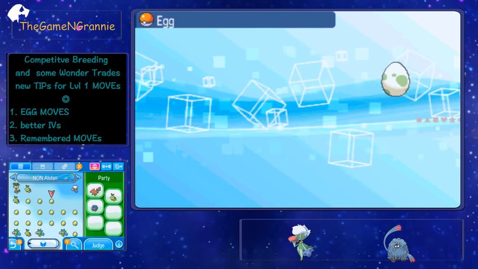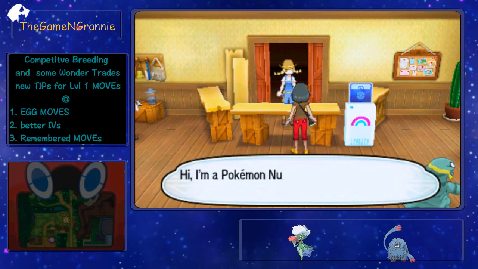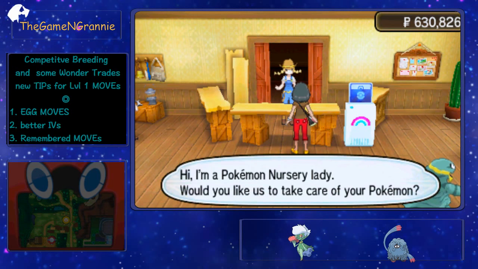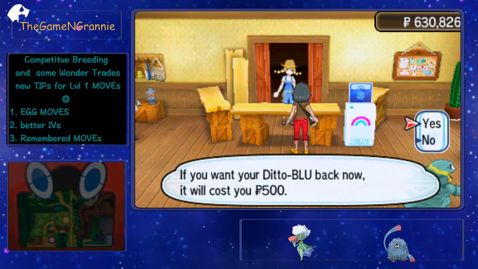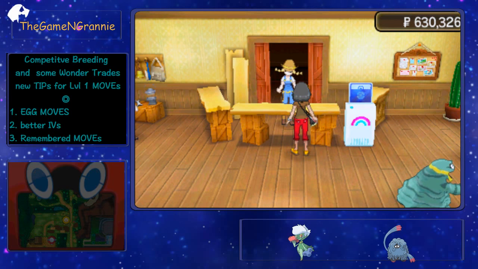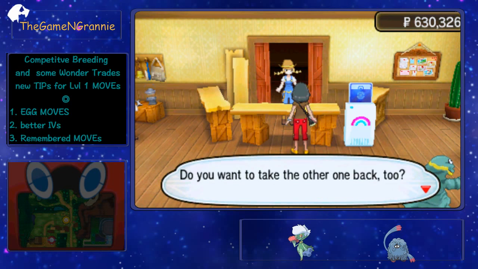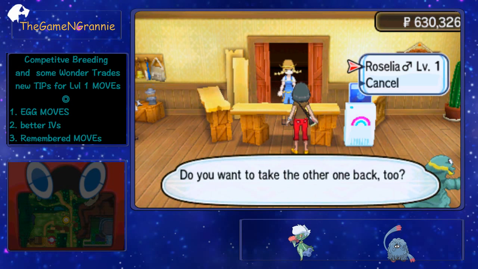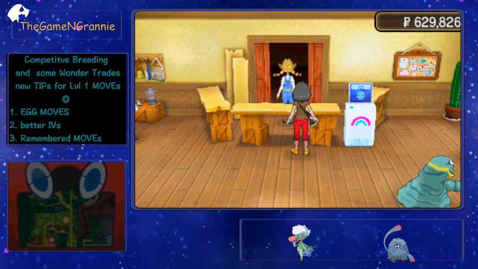All right, now we're getting down to business here. I'm going to get these things out of the daycare. Would you like us to take back everything? Yes. Take back Ditto. And I love the way they just slowly go back to get your precious Pokemon. They wouldn't want to rush with your precious Pokemon in its arms. Do you want the other one back too? Of course! I want the other one back. So casually walks away.